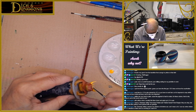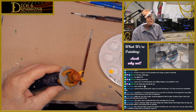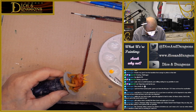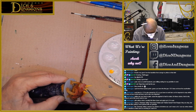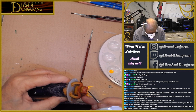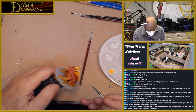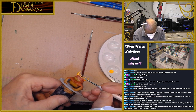I should not have saved the tiniest bits for last. I keep finding, as it gets near the end, once it hits 1:30, our streaming time here, the accuracy of the placement of the paint begins to suffer. That's just a real fancy way of saying I start missing the spots. Yeah, getting it on things where I don't want it. And so I have the little eyebrow spikes here, right? Tiny little eyebrow spikes. I managed to save those for the end.